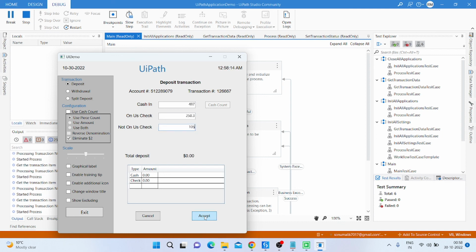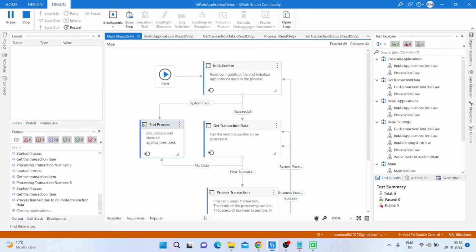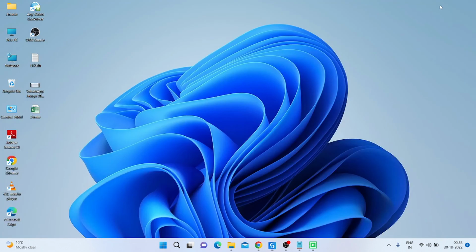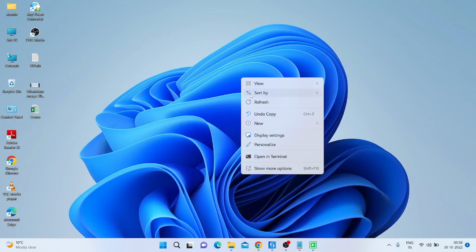After the process completes, when it does not get a transaction, then it closes the application. You can see the application has been closed and our process is completed.